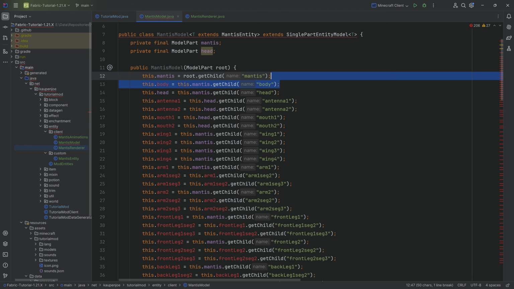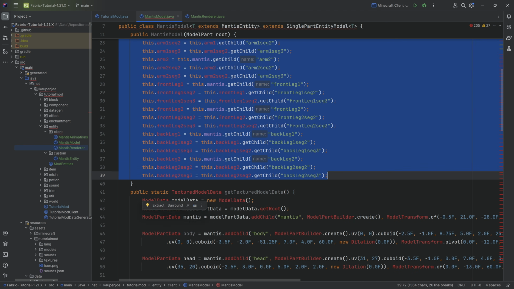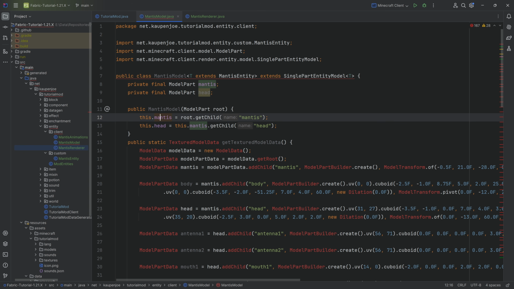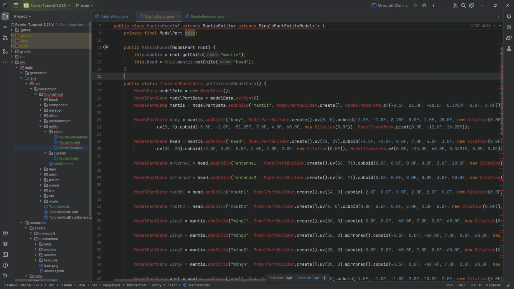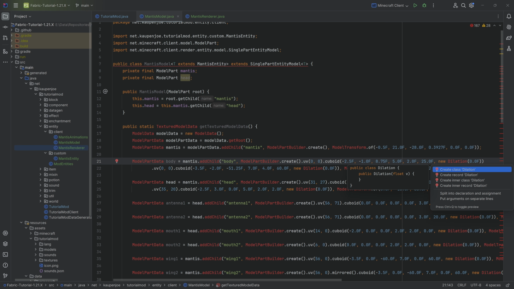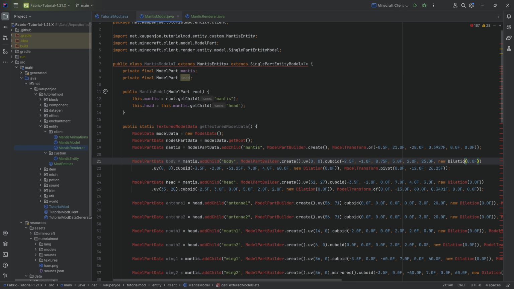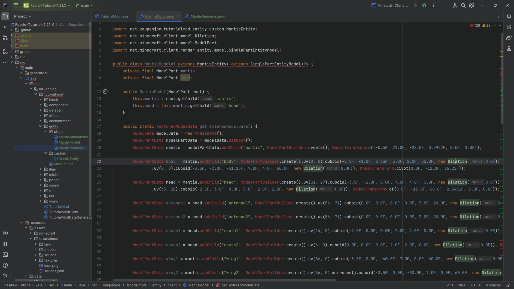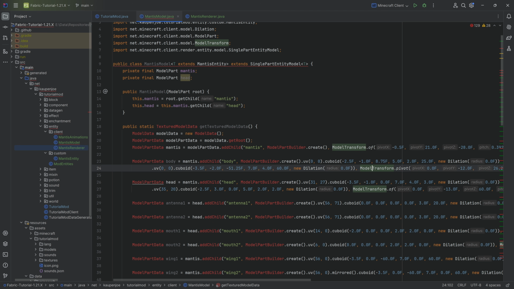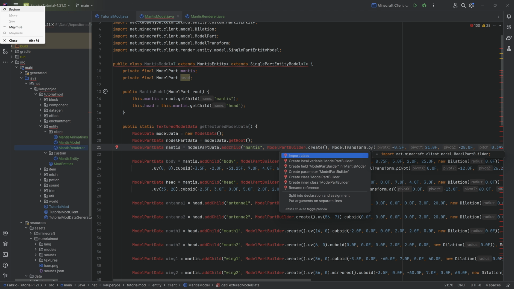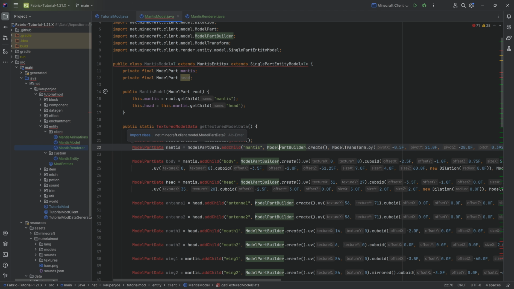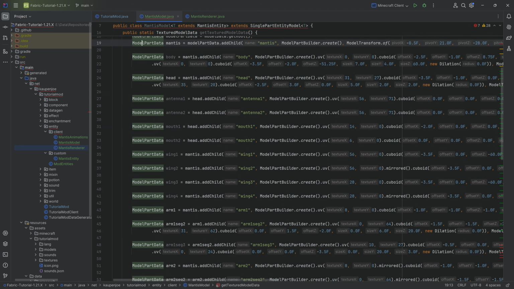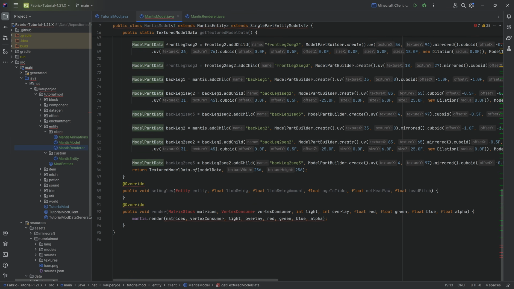And then inside of it, the same thing goes, where we can simply delete all of the rest except for the mantis and the head over here. And those are also both already done correctly. The get texture model data method, similar thing, right? You can see dilation doesn't exist, so I delete the N over here, and all of a sudden, oh, this dilation class, of course. I don't know why that sometimes happens. It just is what it is, right? There's a lot of things to do. I don't fault IntelliJ for that because Minecraft modding can be quite crazy.